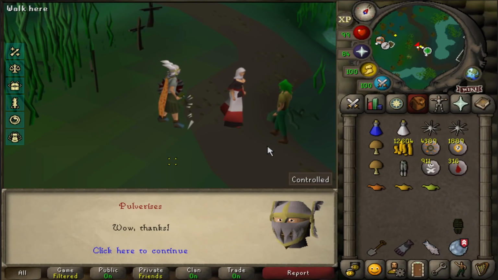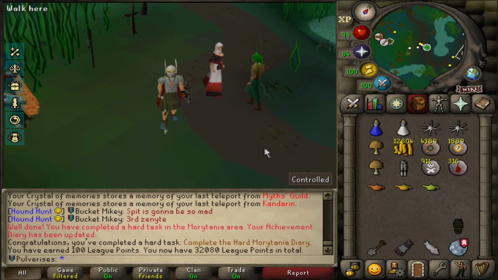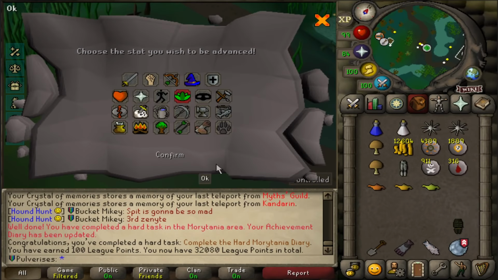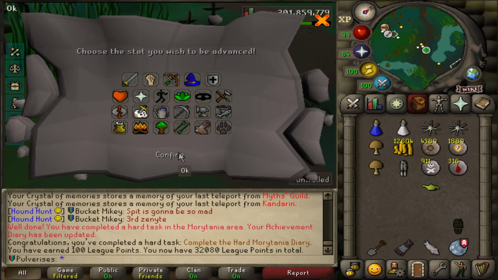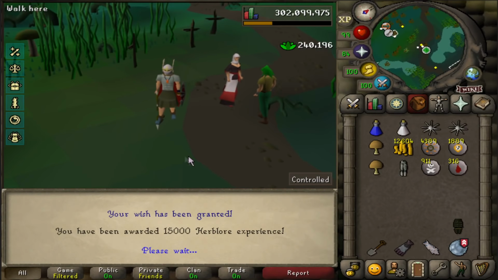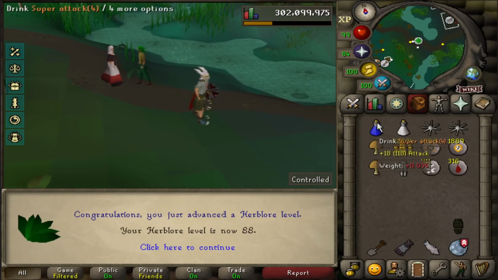Which is actually really nice, because as I said, it takes me so long to get to Burgh de Rott, so I have to take the Fairy Ring by the Nature Grotto every single time, which takes like 2 or 3 minutes. But anyway, as always, these are going to go straight onto Herblore. So what was that, like 160k in total? And I think this is like 240 as well. And that is now level 88 Herblore.